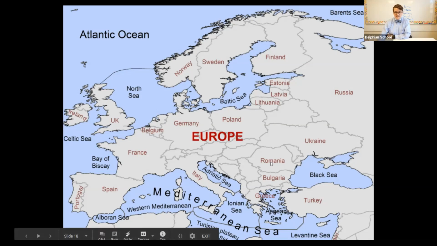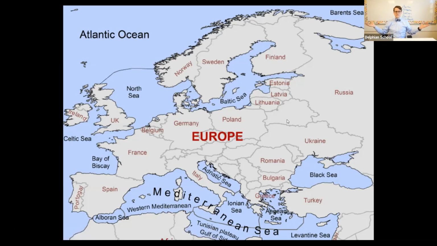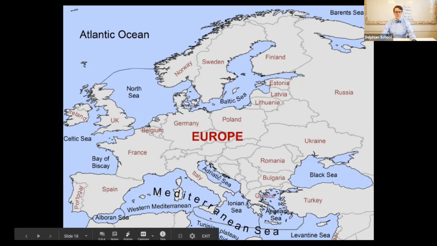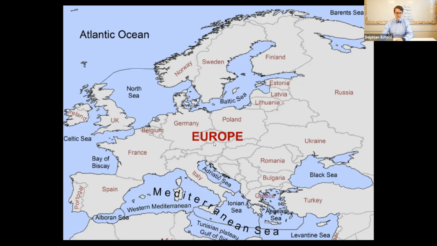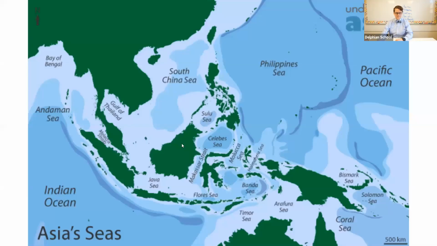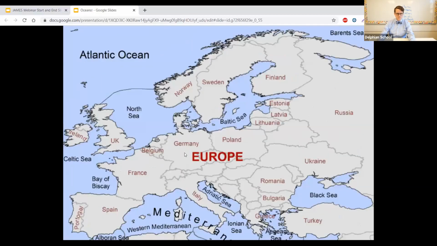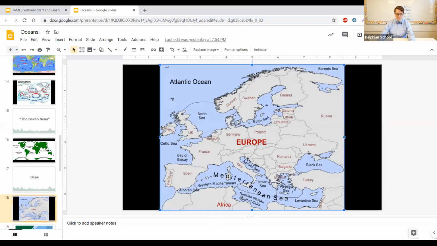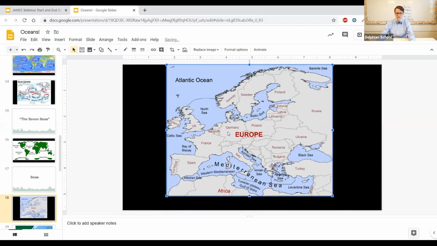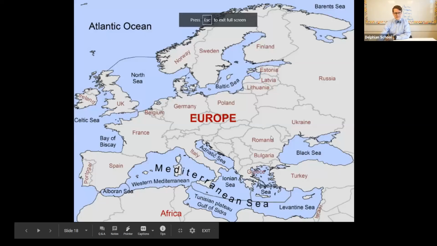The biggest sea, and the first thing I think of when someone is talking about the seas of the earth, is the Mediterranean. It's the Mediterranean Sea. It's this big, big sea right here. I want to pull this up a little bit so that we can see a bit more of it. There we go. All right, I think that's a little bit better. We can see more of the Mediterranean Sea there.